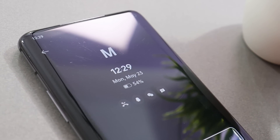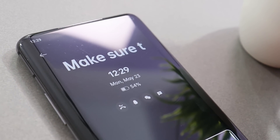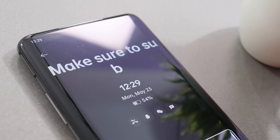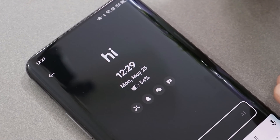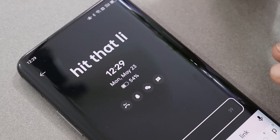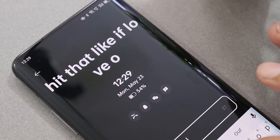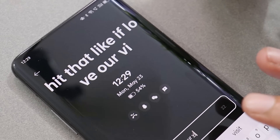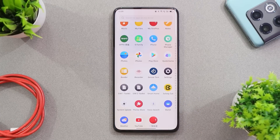Welcome back. OnePlus has started rolling out the third closed beta based on Android 12 for the OnePlus 7 series. Closed betas have been rolling out for OxygenOS 12 and ColorOS 12, but in this video we have installed ColorOS 12.1 closed beta 3 on a OnePlus 7 Pro to find out how stable it is to use as a daily driver.